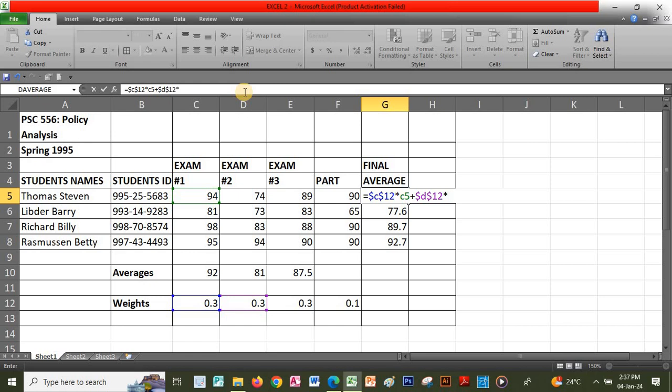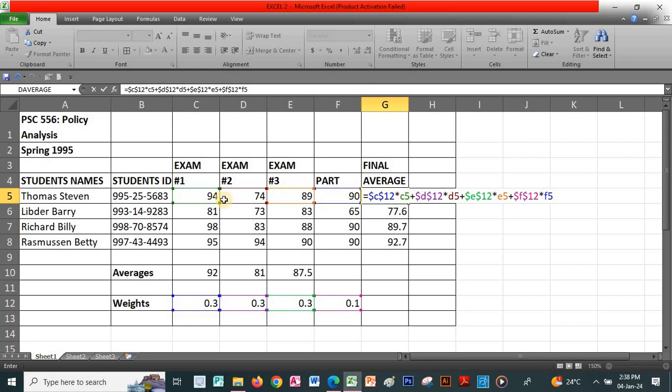then we multiply by D5, then plus $E$12, then we multiply by E5, then we add, so we have C, D, E, then plus $F$12, then we multiply by F5.